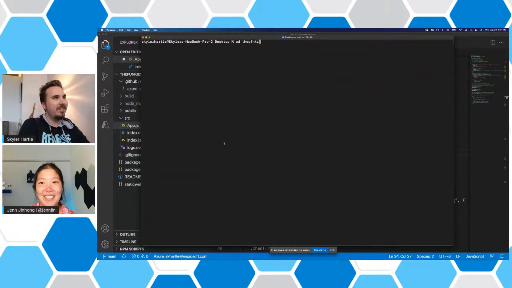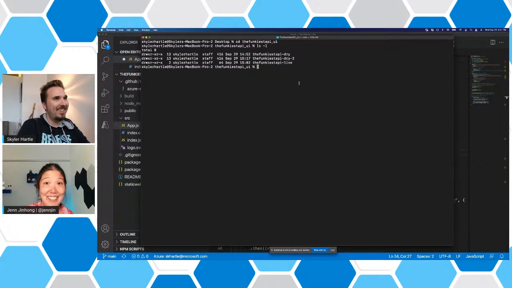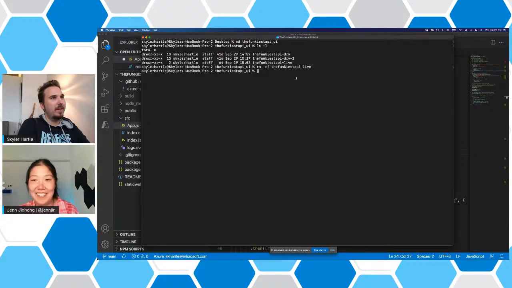The funkiest API. So this is a good learning lesson. Always use the same naming format. So if you remember, if you do dashes or underscores, it's like saying tabs or spaces. I like to do dashes in my names of things. Okay, cool. So let's go ahead and grab this repo.